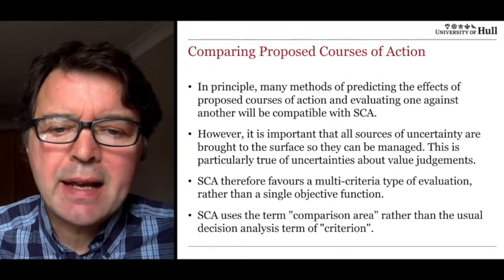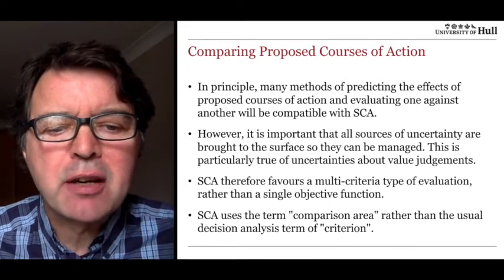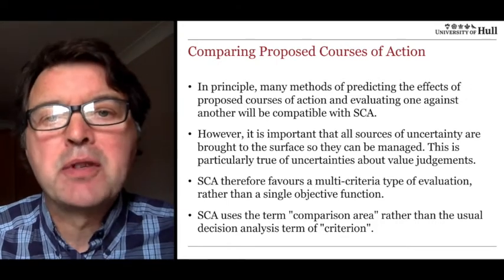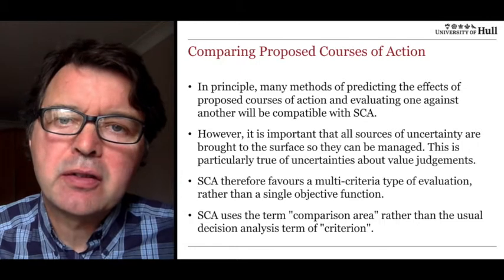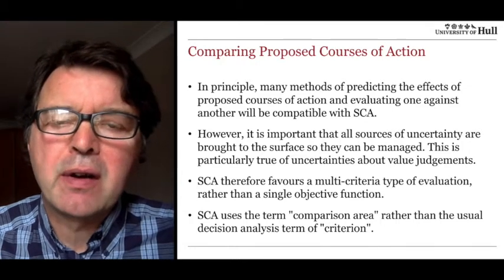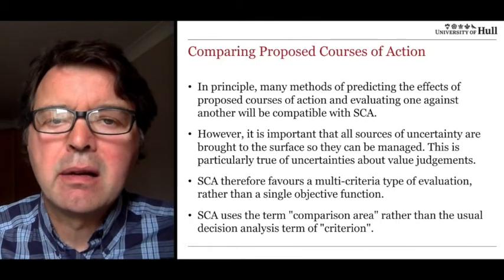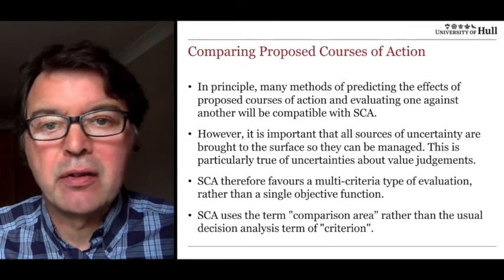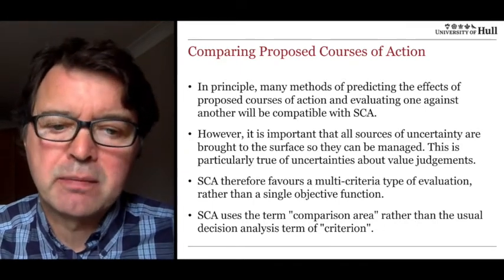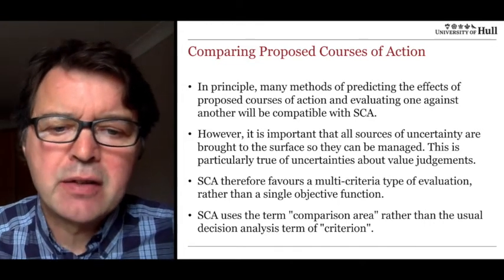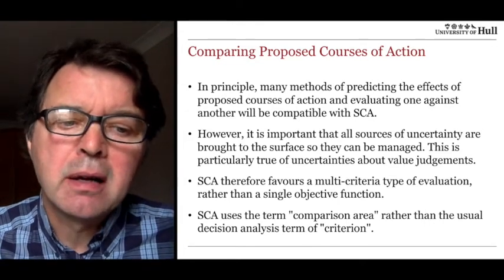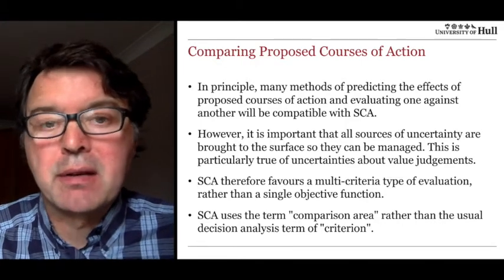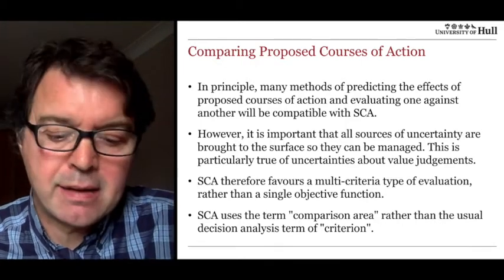So SCA favours a multi-criteria type of evaluation rather than a single objective function. So it assumes that when you're comparing courses of action, there's going to be several criteria, if you like, that need to be taken into consideration. Now, SCA uses the term comparison area rather than the usual decision analysis term of criterion, but it's the same idea.